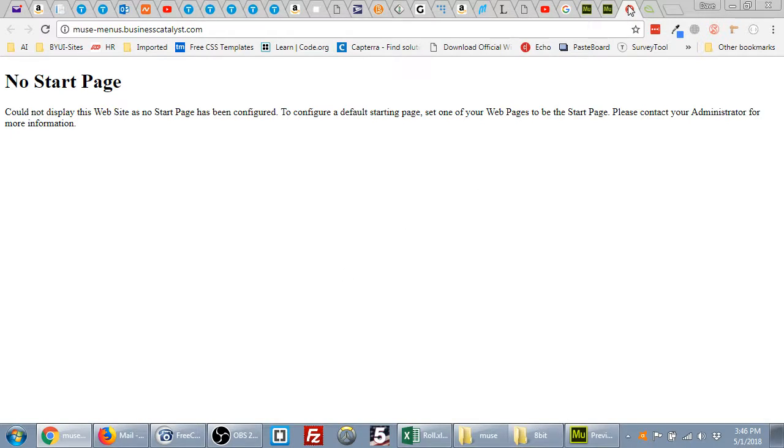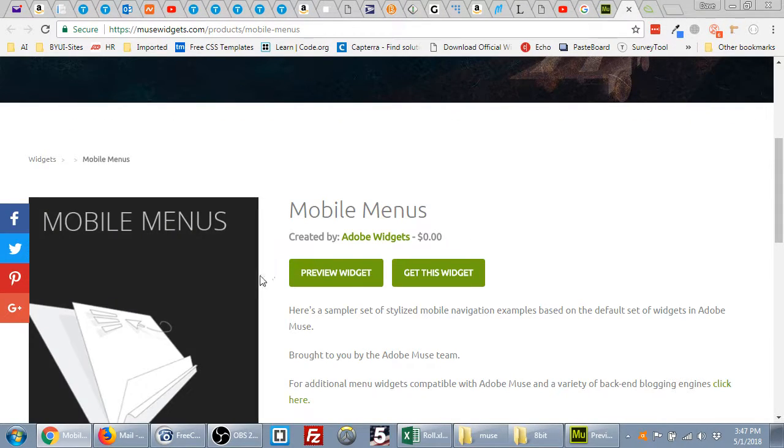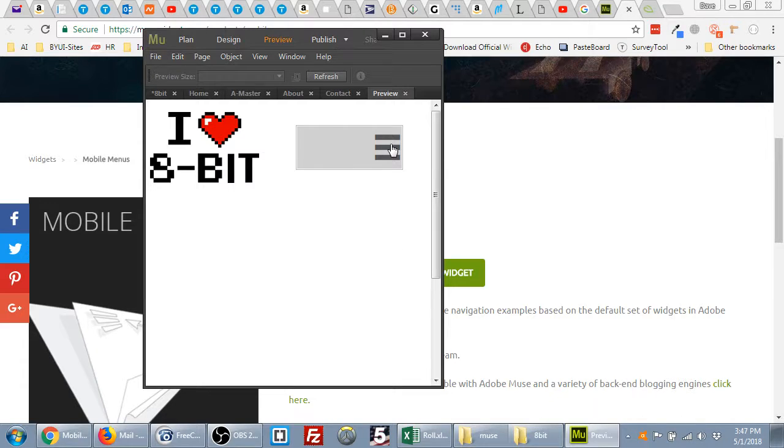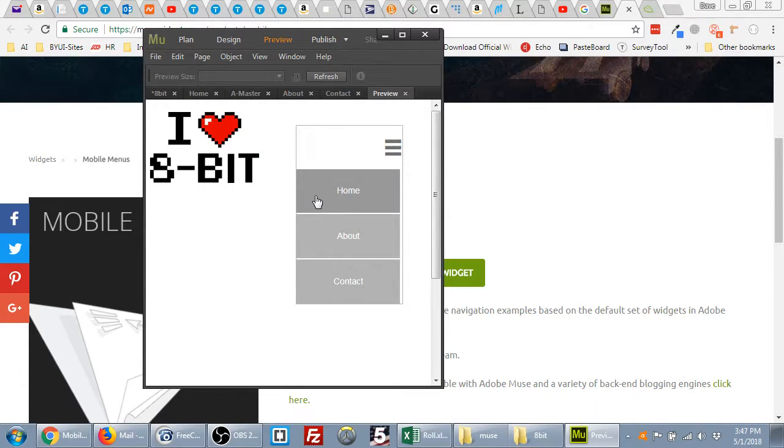So yeah, it seems like they're shutting down Muse. That's just kind of how I felt when I tried to get this, because it was like, we're shutting down Muse and we don't support it anymore, you jerk. That is basically how I felt. So there it is. You got the accordion menu with a vertical menu in it.